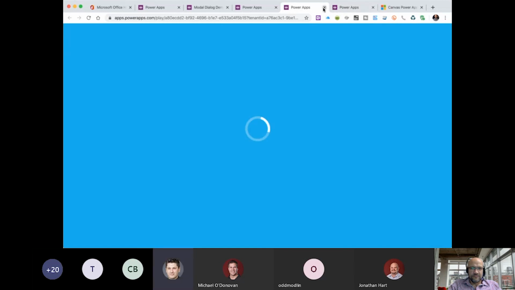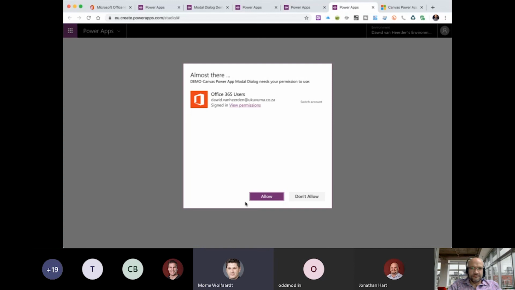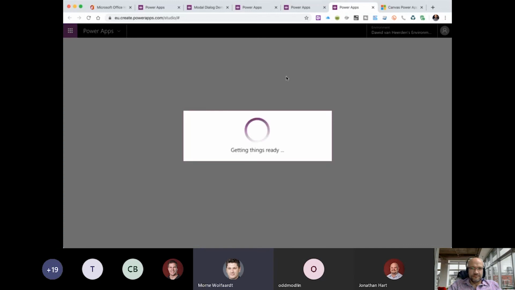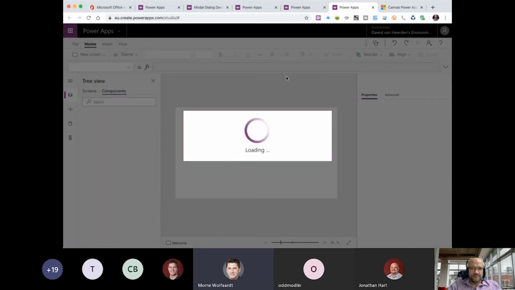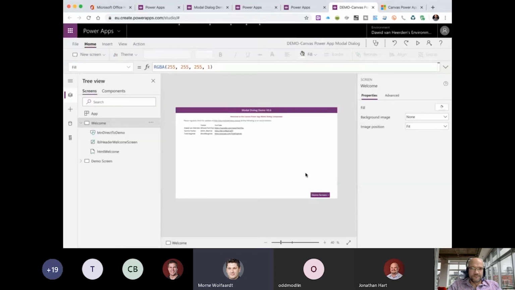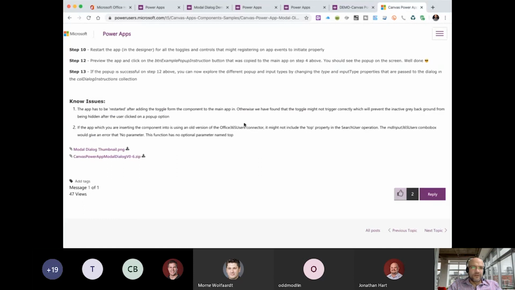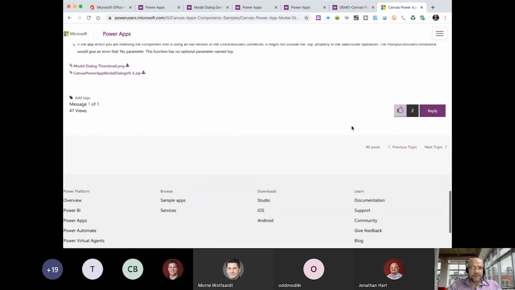Sorry, David, while that's loading, if people require support, do they contact you guys directly, or is it on the site? Yeah, so typically on the component gallery, you'll see you can add comments to this. So any questions or suggestions or problems that you have, you're more than welcome to come and load it here. We're also planning to publish this on GitHub, so there it'll be easy for you to log issues and get feedback on that as well.